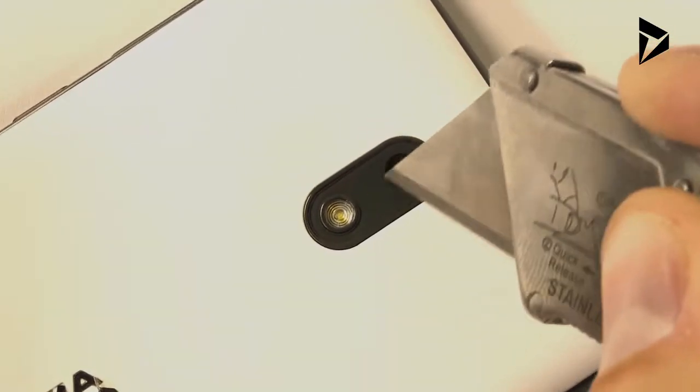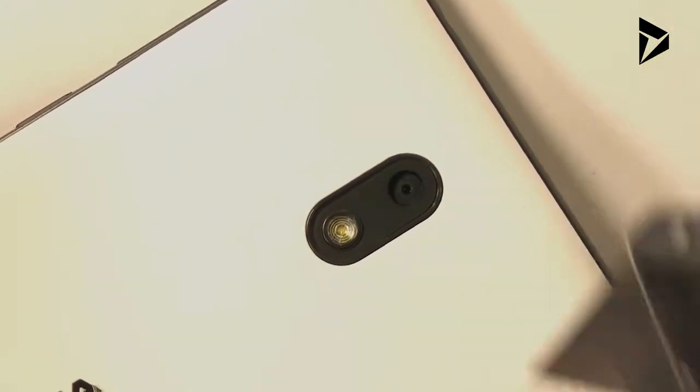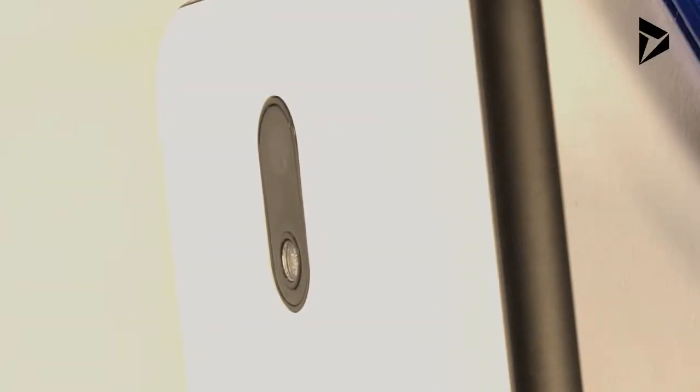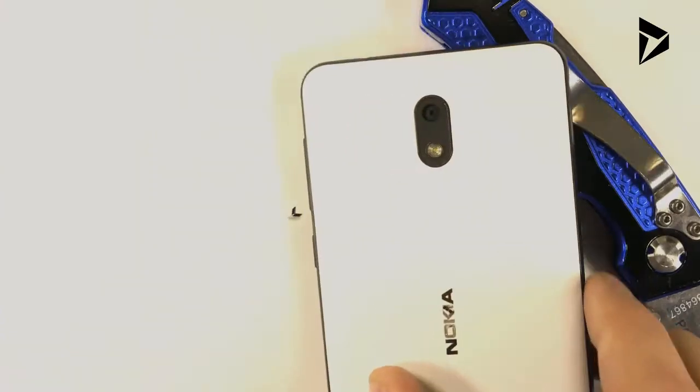Surprisingly, the 8-megapixel rear camera lens is made from glass. The Nokia 3, one step up from the Nokia 2, used inferior plastic, which can get damaged easily. Thumbs up to the cheaper Nokia 2 having better materials.